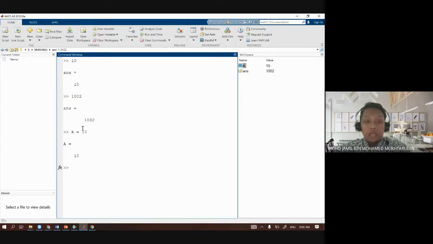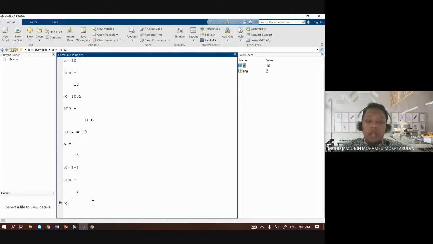So that's the basic things in the command window. In the command window, you can do some calculations. For example, you don't know how to calculate 1 plus 1. Okay, macam lupa macam nak kira. So you want a quick calculation, you don't have a calculator. So you just write 1 plus 1, and you get the answer.